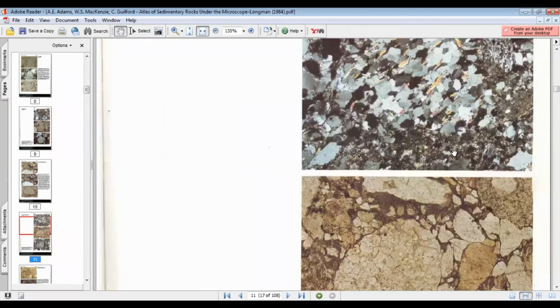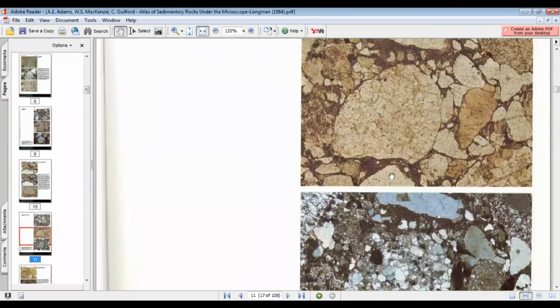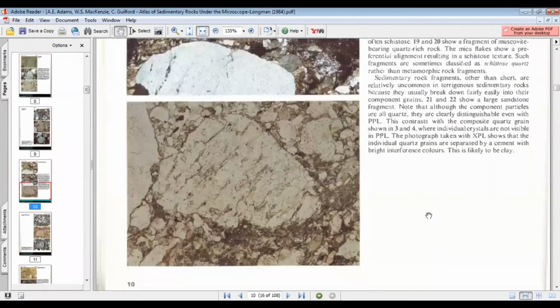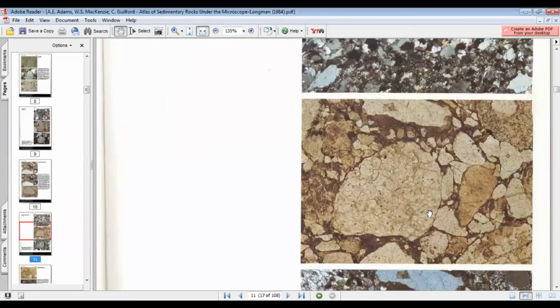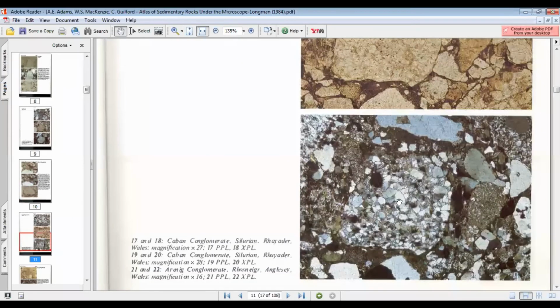Then we have another example, and in this example you can again see a bigger rock fragment, and that rock fragment is constituted by a piece of another rock. Let's see what this piece is. Maybe this is a piece from an already existing sedimentary rock, and you can see that the small quartz grains present here are already cemented by very fine grained clay, and this clay is present as a cement, bonding this sandstone.